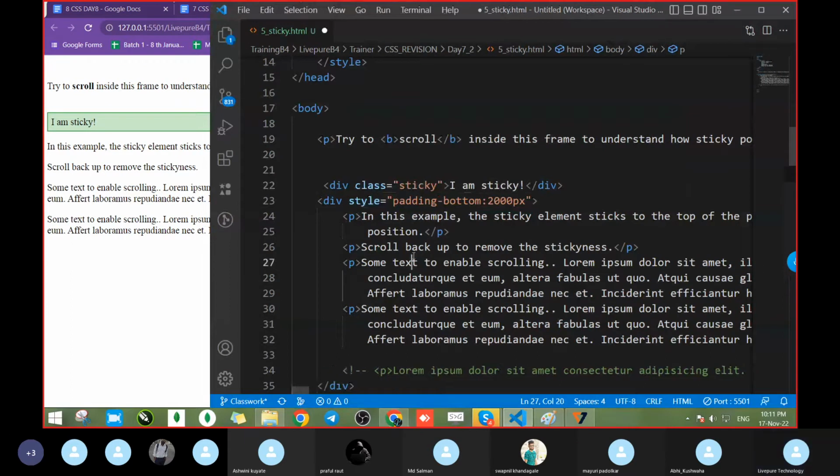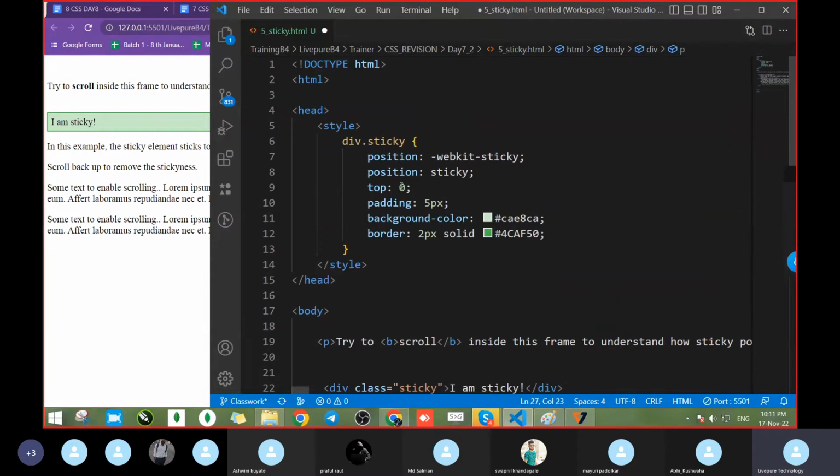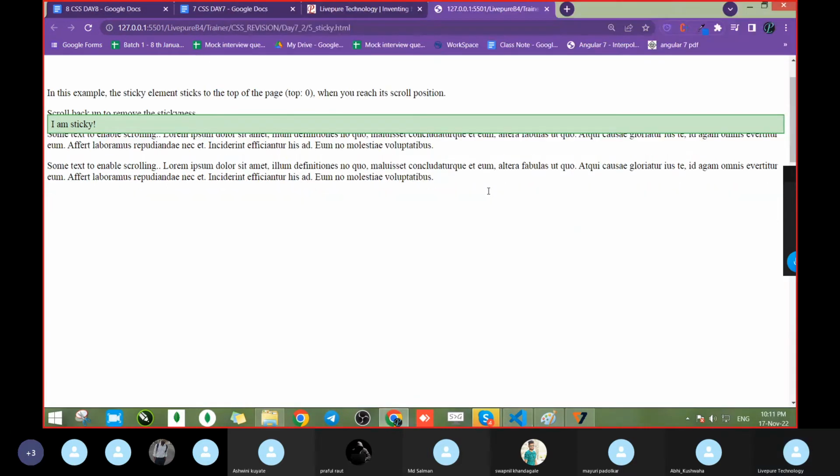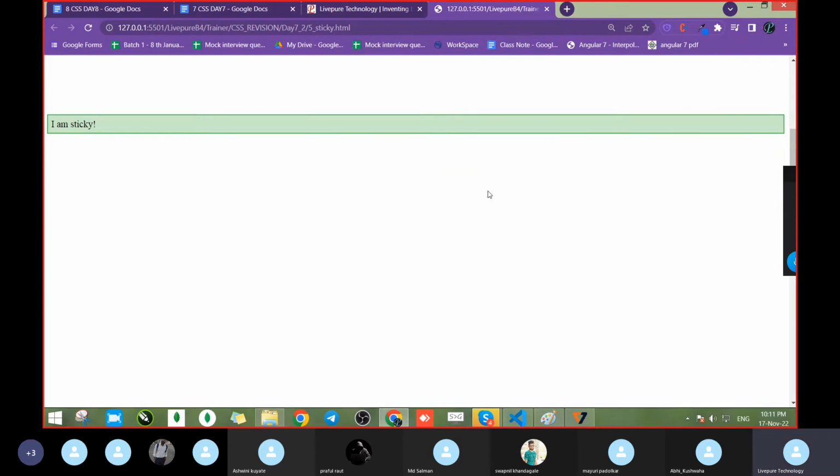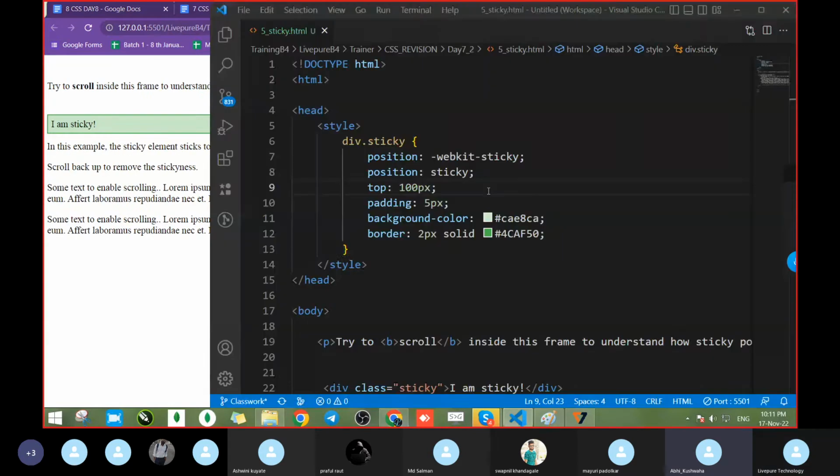Fine. So what happened? With the help of position sticky, it is going to stick at some position. Let's do one thing. Instead of top 0, put some value, top 100 pixel. What will happen? Let's see. It is sticking, but where? 100 pixels from the top.